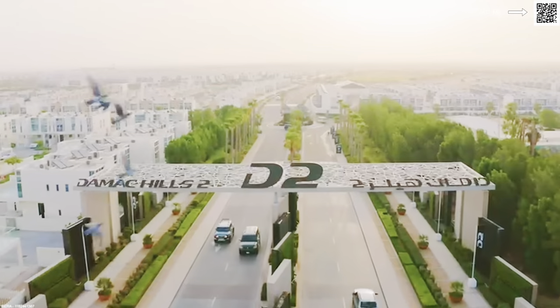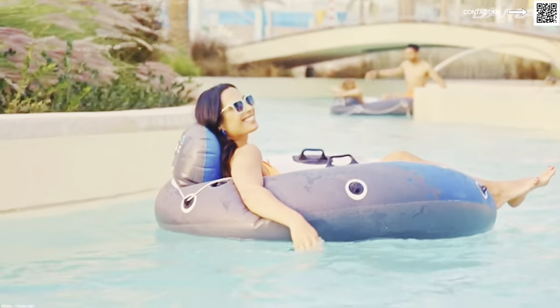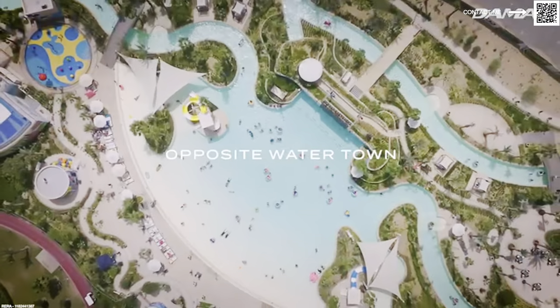Talking a bit about Damac Hills 2 — a lot of people say it's far. We recently made a video on Ello, which was an amazing opportunity. This project, Natura, is going to be four-bed townhouses only, no apartments. For those looking at The Valley who couldn't secure a unit there, Damac Hills 2 is relatively close — a similar concept where it's a bit far out. The advantage is it's already a ready community with Malibu Bay, the water town, and over 30,000 families living there. Last year it was only 20,000, so 10,000 people have moved in within a year — that really goes to show that Damac Hills 2 is coming into its own.